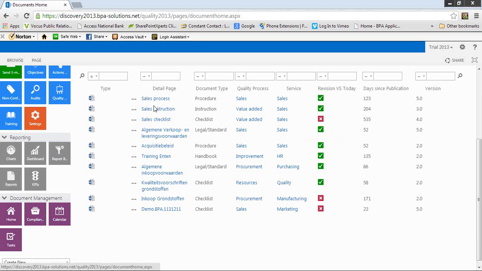Let's see. What if I want to add a field to a non-conformance? Let's say I need to have a lookup for parts in my item master that is currently in Great Plains. That's a great question. Of course, you can add any fields to the list, but then if you want that to have a lookup, you can use any of your standard SharePoint features.